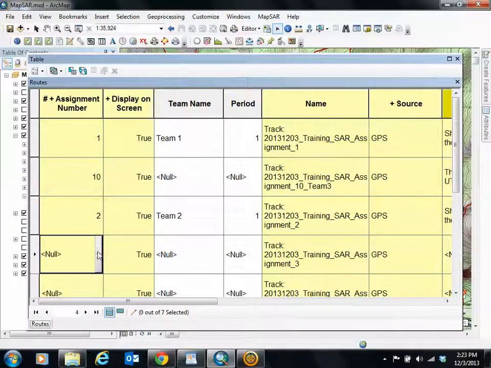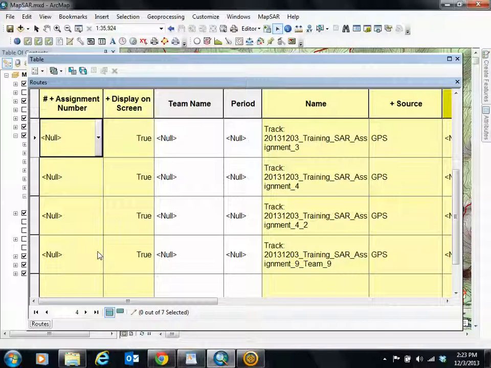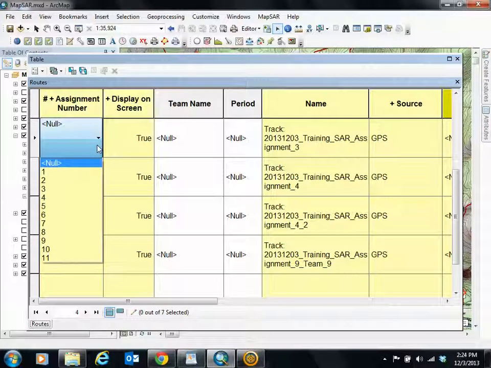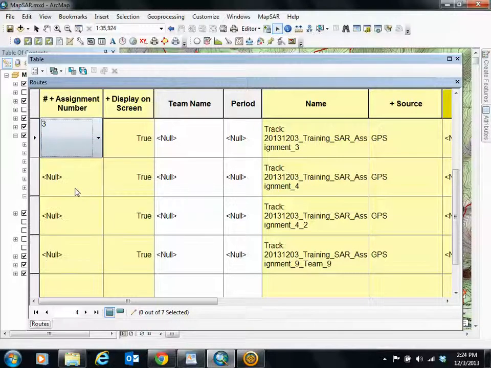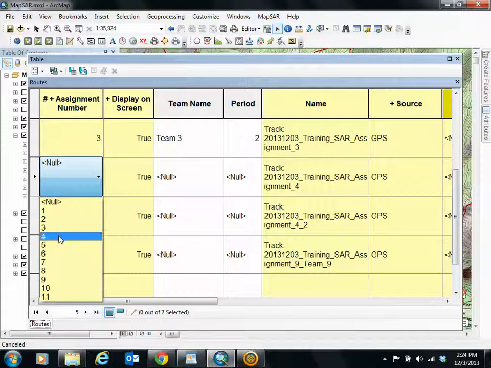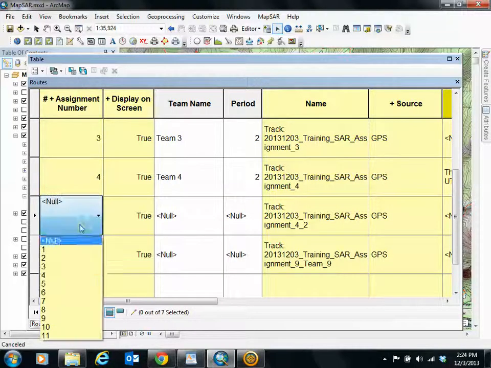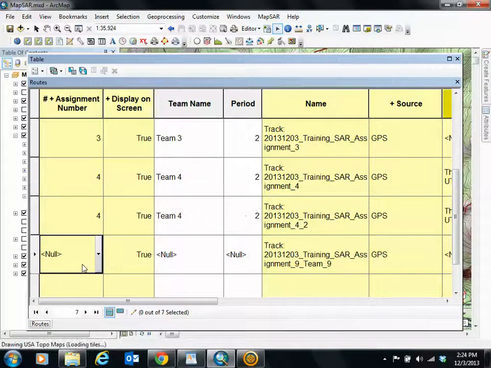If you have multiple tracks for an assignment, that's great. It's actually good to have. What you want to do then is just name them appropriately. So it might be assignment 3-1 or 3-Michael-Paul, whoever's track it is from that GPS. So that's how you want to go through these and make these assignments so that they actually tie back and make some sense in your system.